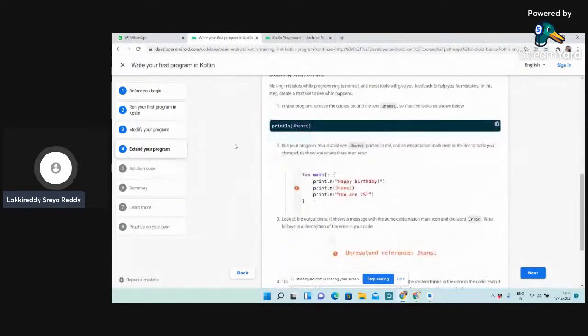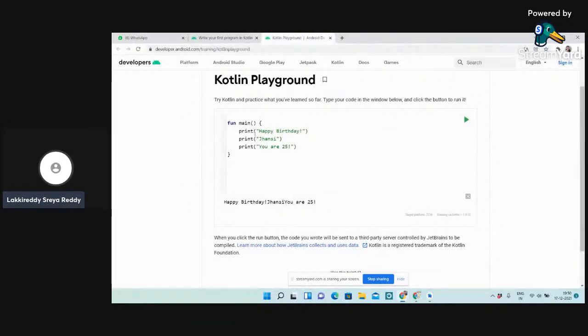Okay. If we make an error, like if we don't keep these quotations, obviously Jansi will be treated as an error. And in Kotlin, you can know what type of error it is. It is unresolved reference Jansi. So you can correct it by keeping quotations. You got the answer.